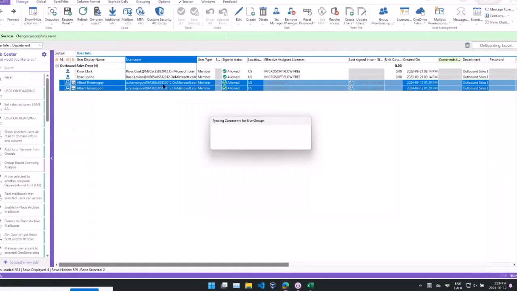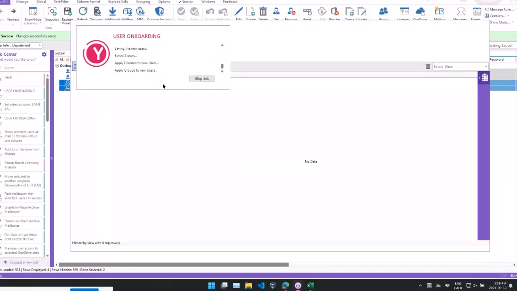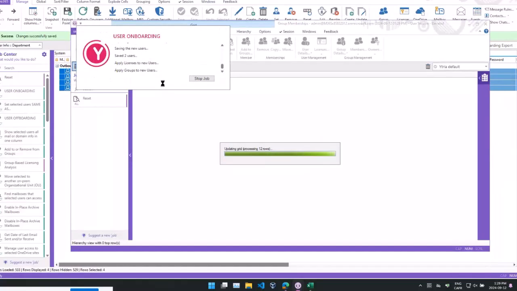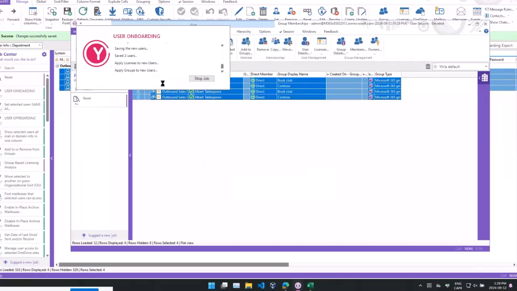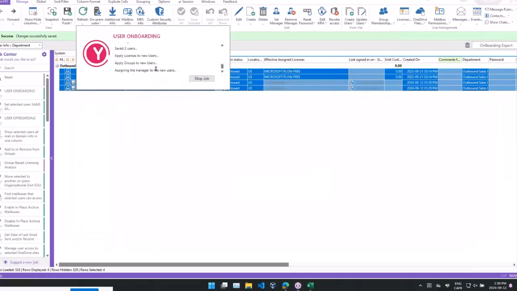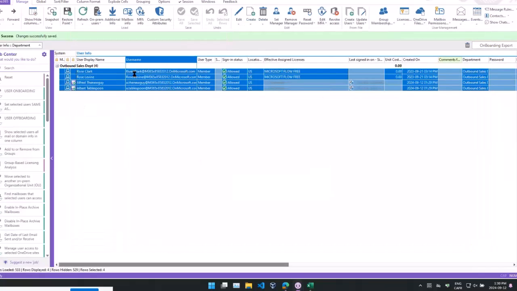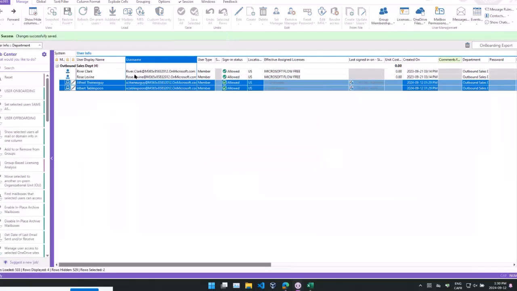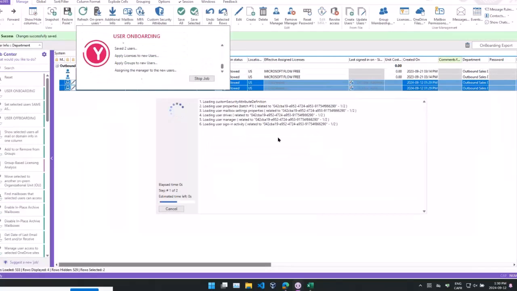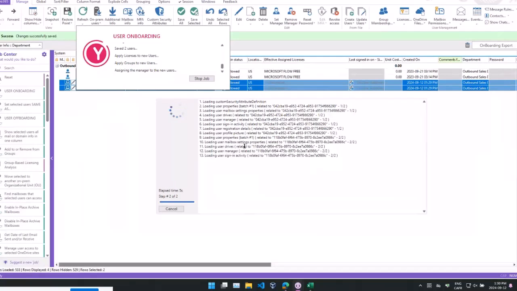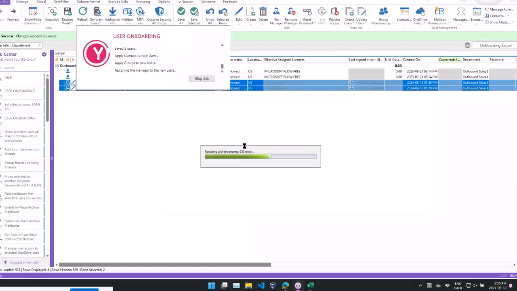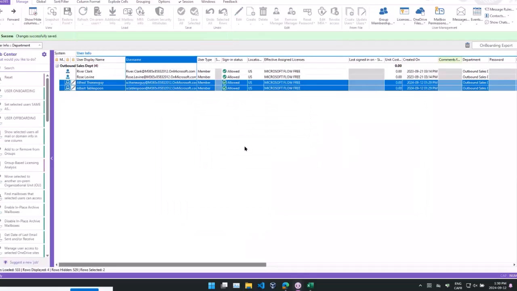It's creating the users, it's applying the license. Once it's created and saved, and the users are effectively created, it's going to apply the license it found, apply the group membership it found, and assign the manager. Here it just assigns the manager to the two selected users. Here it's reloading the information just to check that effectively everything went correctly. Because sometimes stuff doesn't work because things happen. So here at least it tells you, a live demo.